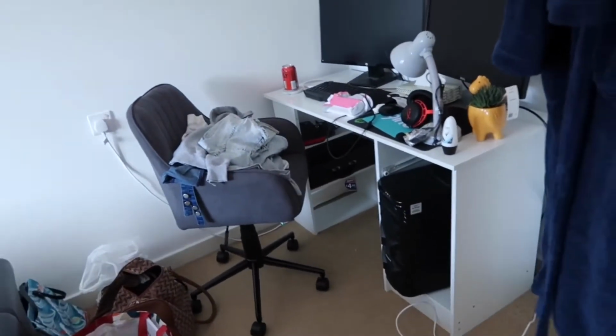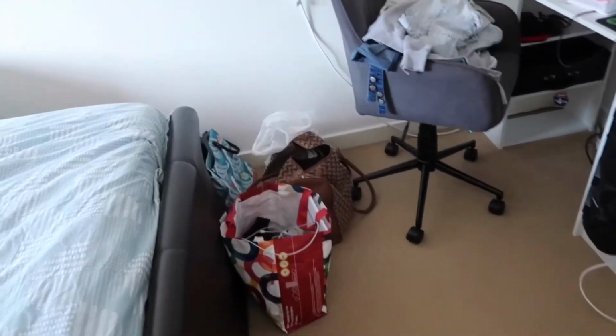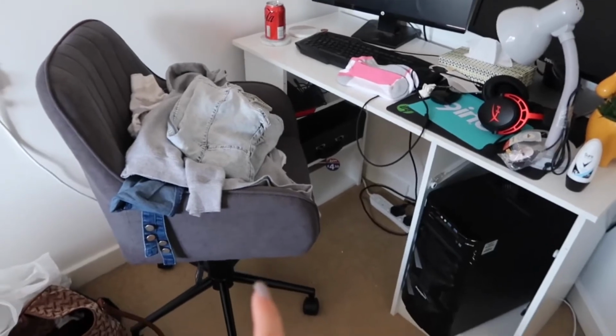And there's my temporary setup. Sorry, I do have a cold. So yeah, I've still got to unpack and everything. I go back to work on Wednesday, and today is Monday. So I have two days to sort out my suitcase, bring back whatever I need, and then pack the rest away. So I just don't get annoyed. Well, not literally annoyed, but you know. So yeah, this is my temporary setup. I love my chair, it's so comfortable, from B&M.